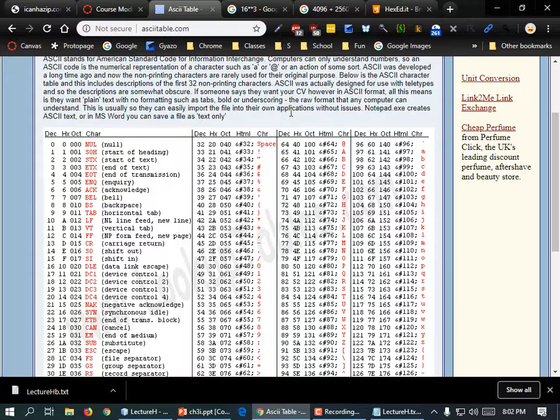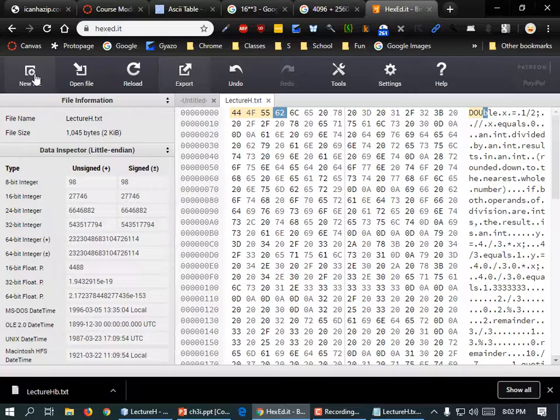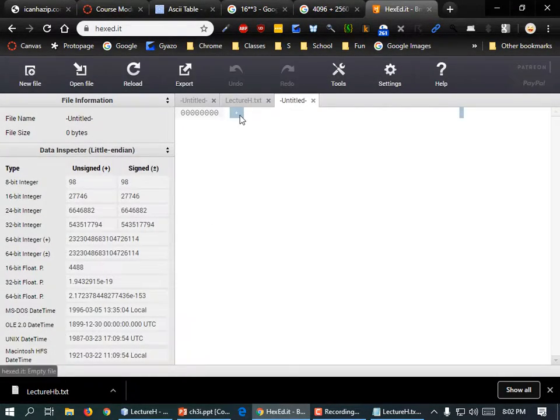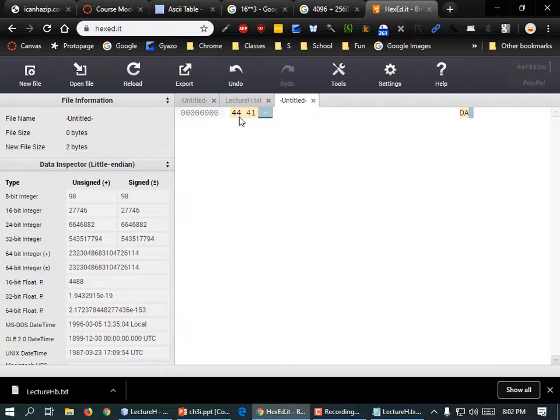as, you know, language. So if we were to write out the word dad, D-A-D, then somewhere stored in memory would be the hexadecimal values 44, 41, and 44. If I go to hexed.it and I do new file, and I type in 44, 41, 44, spelling out dad. If I make this a 61 rather than a 41, then that makes it a lowercase a. And if I make that a 64 rather than a 44, it makes it a lowercase d.